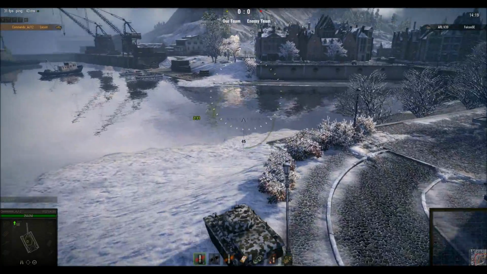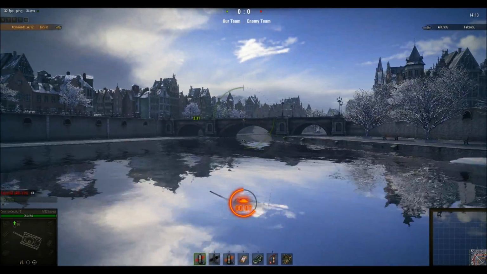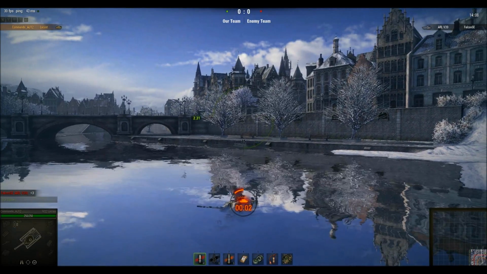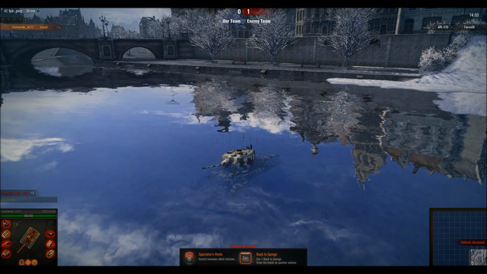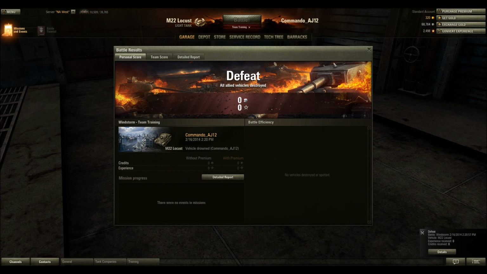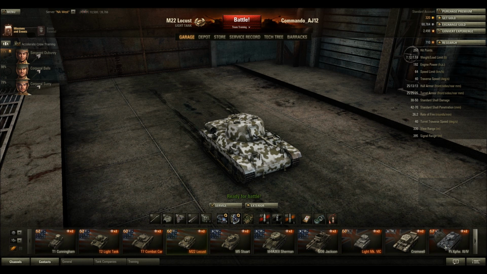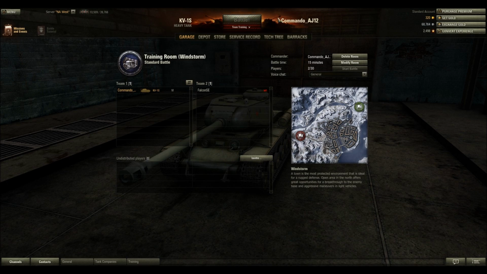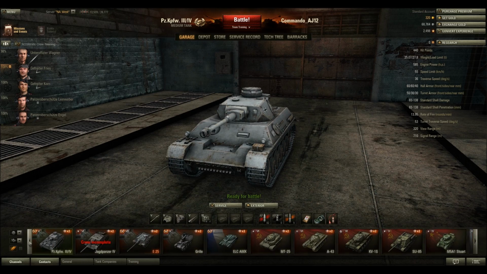So there's this place right here. You can go up. There's also these, what do you call it? Oh crap! I'm gonna drown myself. I drowned myself. Good job. I have no idea how I drowned myself. The last time I did that with the A43, it worked. I'm gonna get a KV-1S so I can. Oh, so it's a little bit taller profile. Although it's gonna be slower for you guys. Actually, no, I'm gonna get Cromwell. Just a little bit faster.